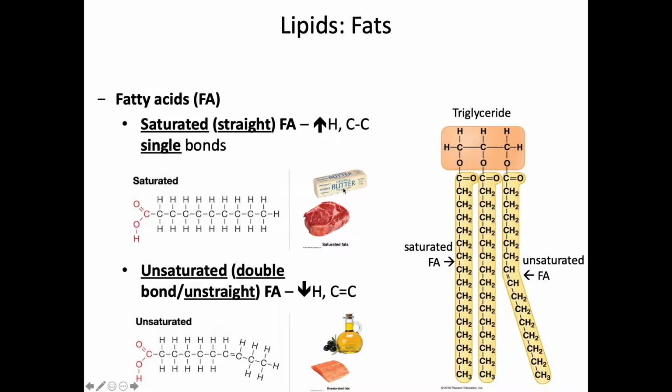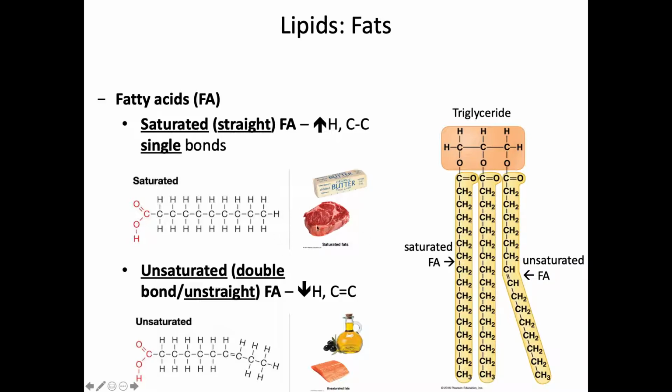And then a really good example of it is butter. Have you ever noticed that you can leave a stick of butter out at room temperature and it'll still be a solid? Well, it's because of these saturated fatty acid tails that are straight. They are saturated or filled with hydrogens. And then for this reason, it's harder to break down foods that have saturated fatty acids.